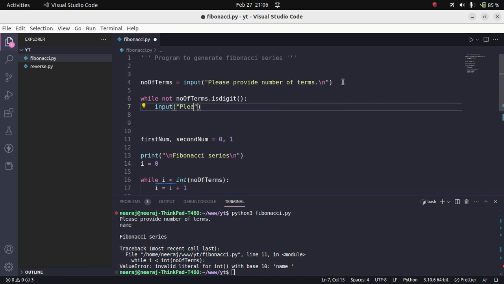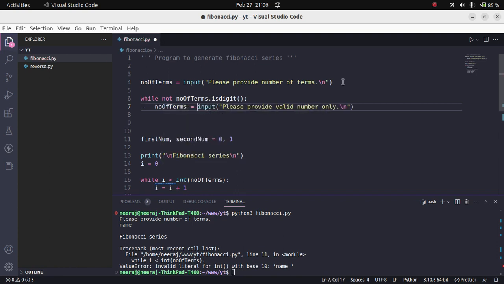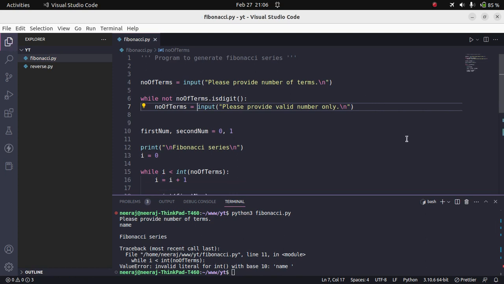So this time let's say please provide valid number only, \n, and we have to collect this user input into the same variable, number of terms.